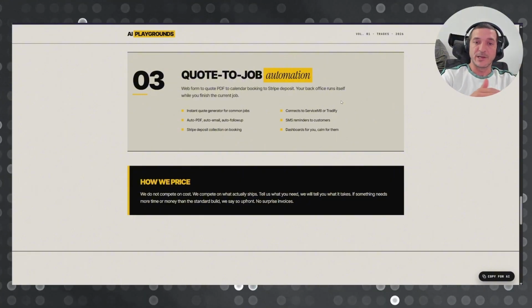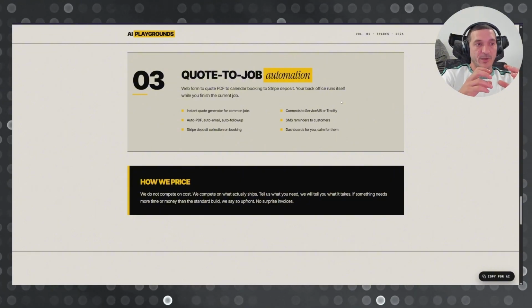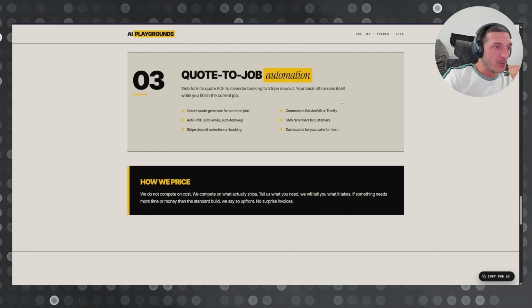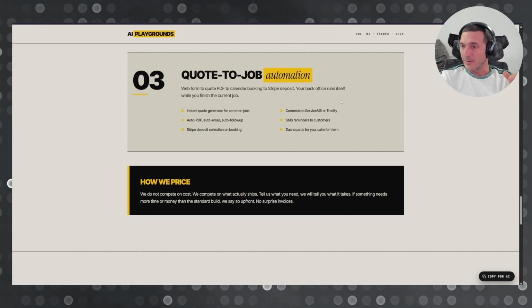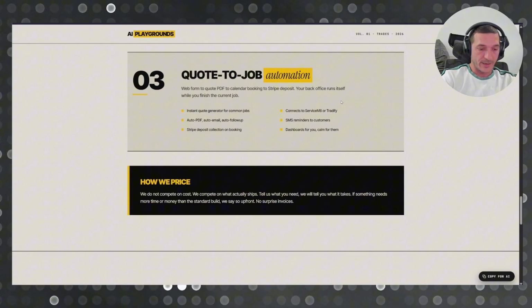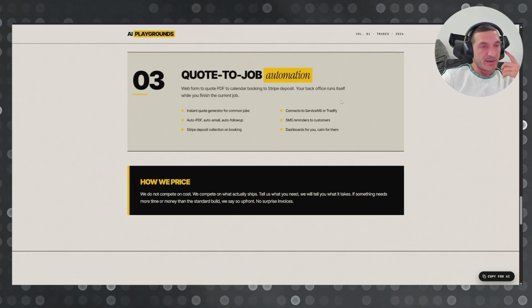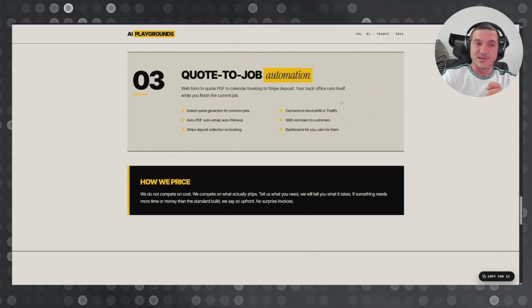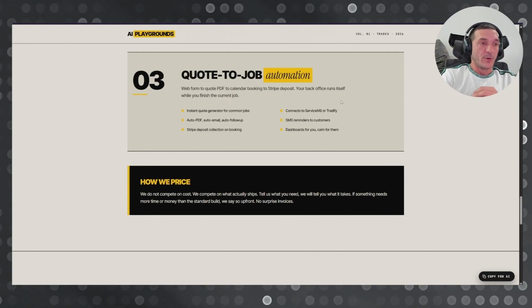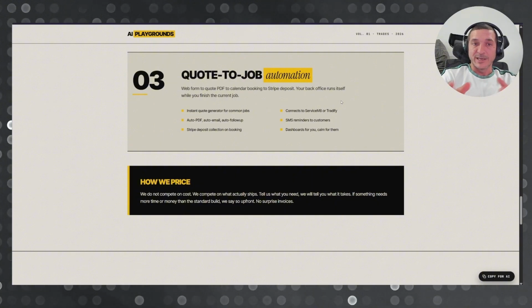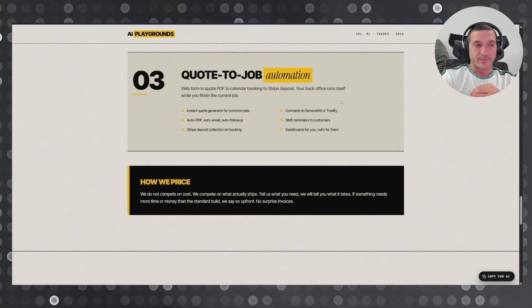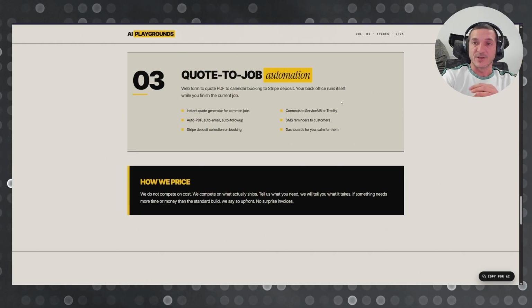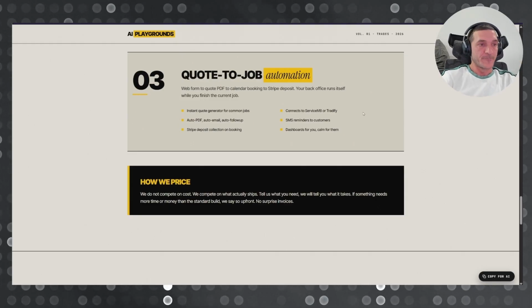So you just eliminate a lot of friction in between you taking a look at the photo, taking a look at the pricing codes, and then coming up with a plan and stuff like that. That person that is doing this could have done something else, or could be on the phone, or could be closing deals, or whatever the case is. But obviously not for something that can be automated.